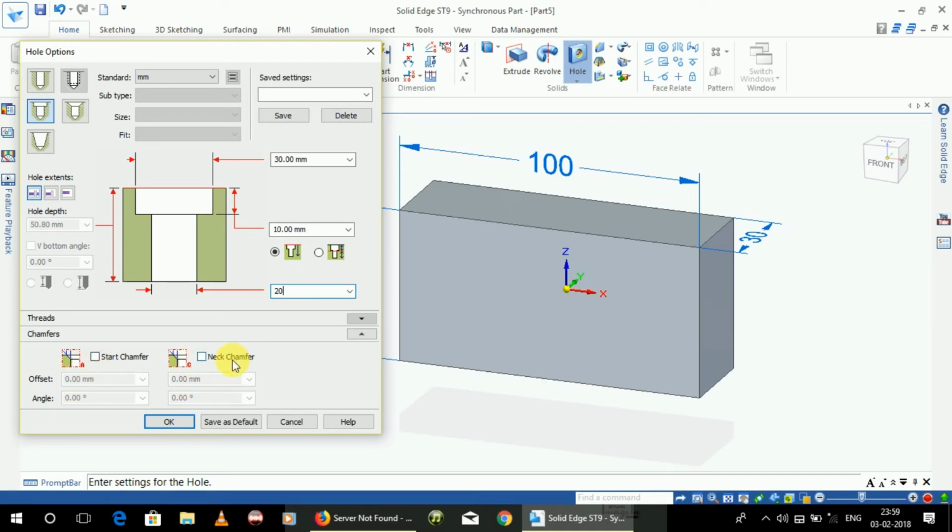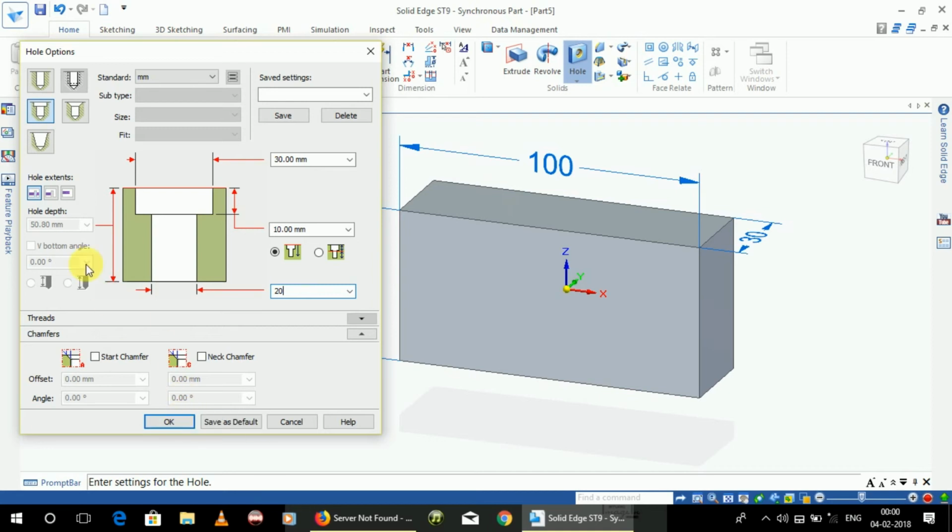The same data can be provided for the neck jumper also. I am not going to provide jumper here, so I will keep it blank. Once all these dimensions are set, then click on OK.